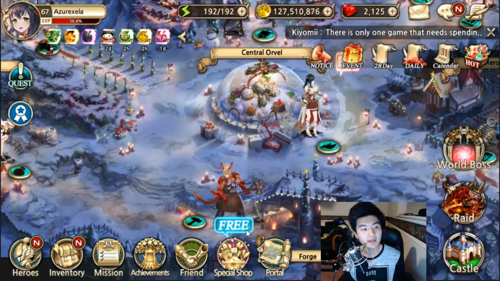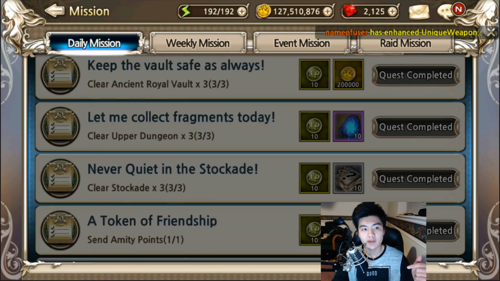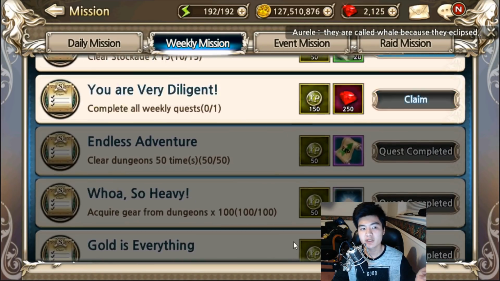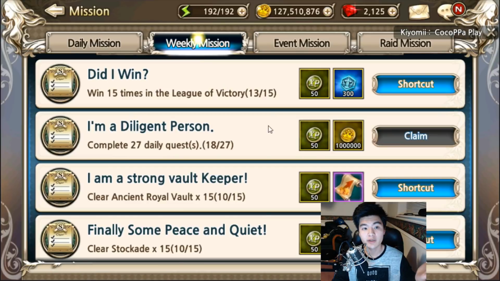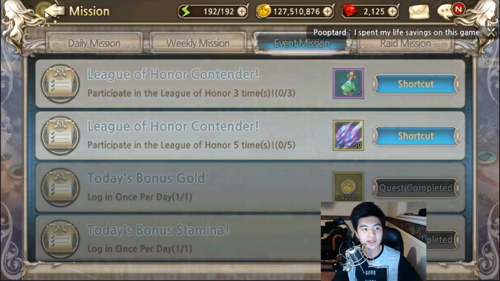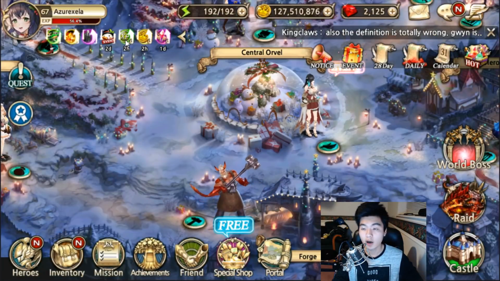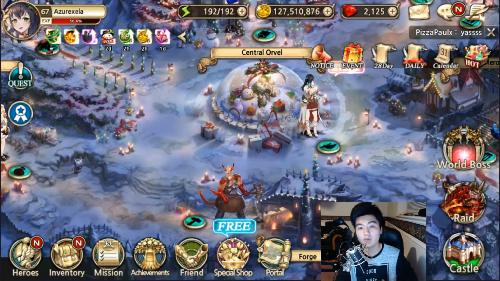Another thing you do daily is that, by the time you finish this, you should have all these missions done. And then there's weekly missions, which if you just keep doing these over and over, these can eventually get done. There's also event missions, but that's depending on what happens. You just kind of follow the directions of it. It's pretty simple.